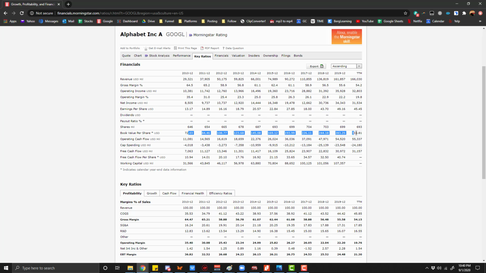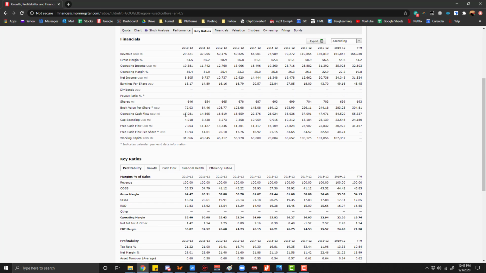The book value per share is a little bit different. This is kind of like net worth, how much the company actually has in net worth divided by the number of shares. So then when you're buying a share, you're actually only buying $300 of net worth from the company. So it's kind of interesting how that works. You're getting this much earnings per share, but this is how much net worth you're actually buying when you buy a share of Google. This is how much equity you're buying in the company.